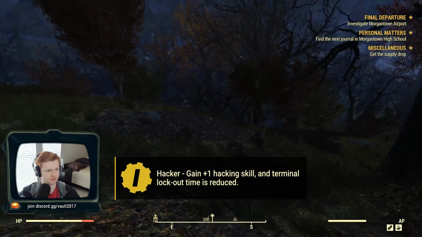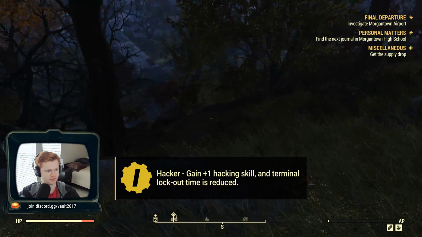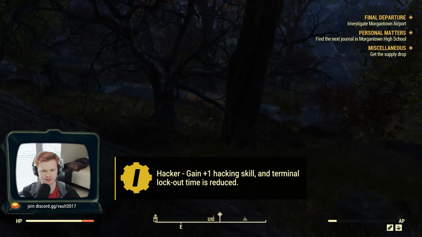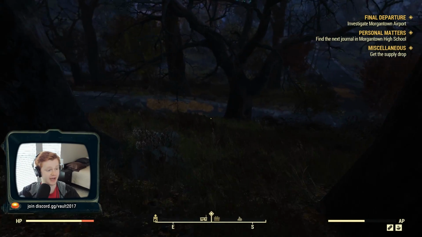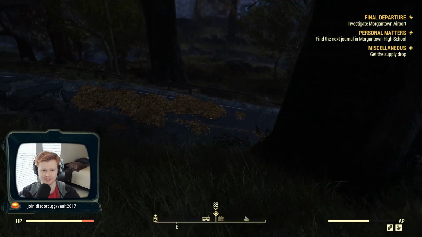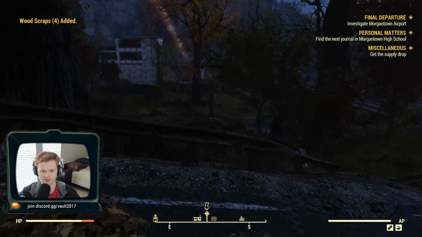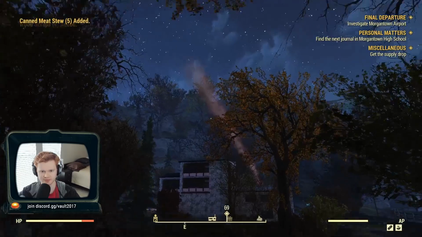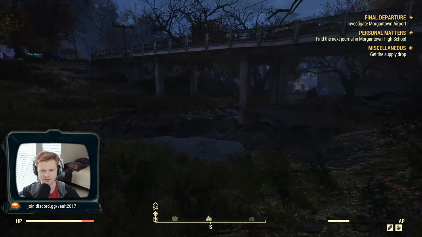Next is Hacker. It's an intelligence perk unlocked at level 4, gain +1 hacking skill, and terminal lockout time is reduced. I almost always take this perk because I like how it gives me shortcuts in certain quests, but also gives me a nice little chunk of XP. Every single time I solve one of these hacking puzzles, I get a little bit of experience, and that's really nice. And sometimes hacking can get you into valuable rooms where you can find loot that upgrades what you already have.